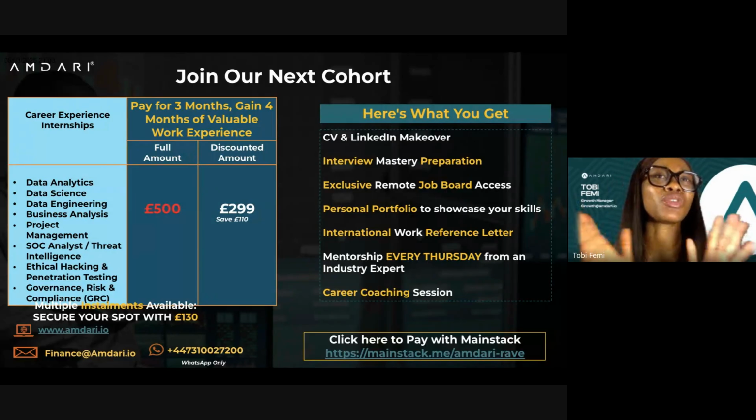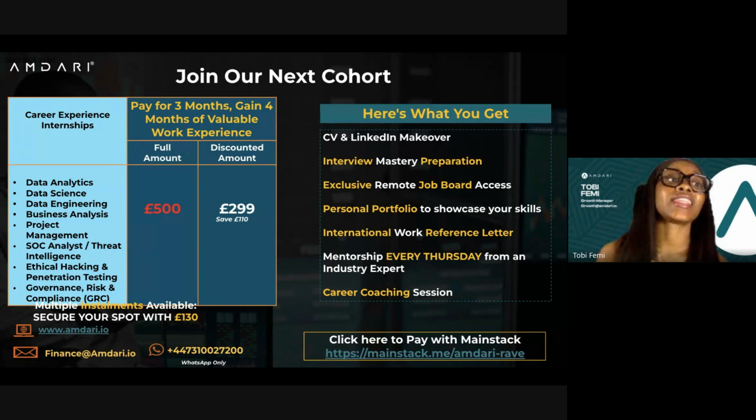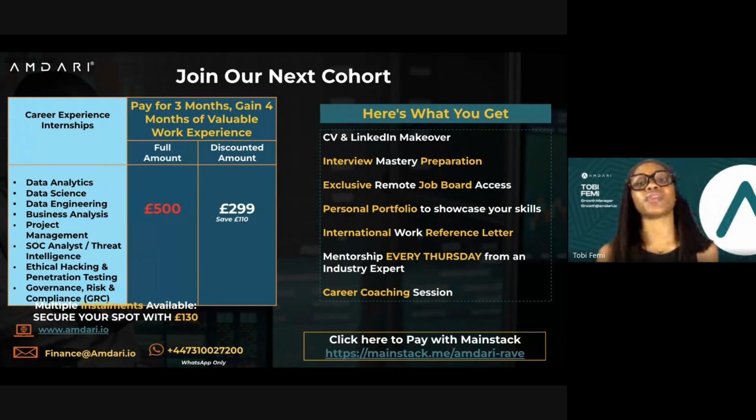It grants you a 2-year work reference letter that you can use when you're looking for jobs, let's say after you just finished at Amdari, or you're still interning at Amdari but actively looking for jobs, which we actually advise. You don't have to finish the program before you start looking for jobs. You don't have to wait until your 3-4 months are over before you say, okay, let me start applying. For the first month, for the first project, we will revamp your CV and your LinkedIn and optimize it. You can start applying for jobs.